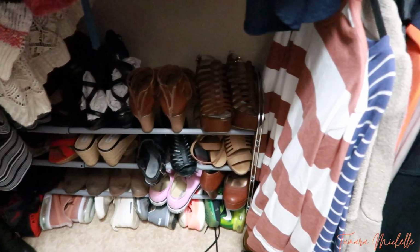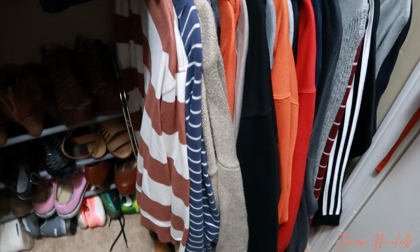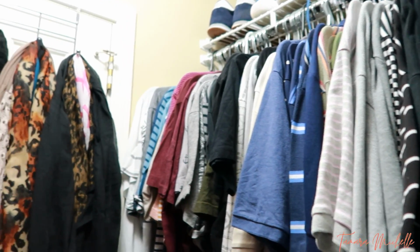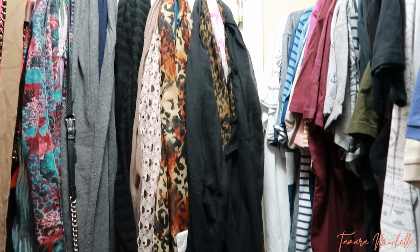So if you have not made it to this area and you know it's been calling your name, go ahead and do it. We didn't do it in one day, it took some days, okay, but we got it done. So I'm challenging you to pick a place that you can declutter, and I promise you, you'll sleep better at night, okay?